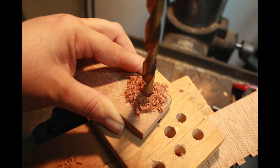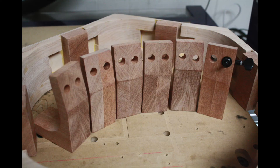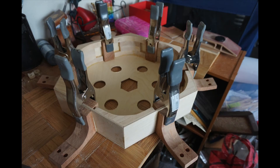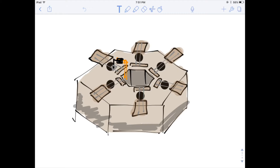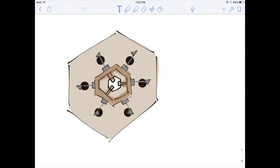I drilled holes in those for the tuning pegs. See those supports on the inside where the necks attach? I wanted a bit more strength on these, considering there would be string tension pulling on them, so they're both glued and screwed. I frequently build with screws, but there's very little hardware on these instruments. You might have noticed a hole at the center — that's not a sound hole. After a lot of diagrams, I decided to mount the servos in the center and have the wires run through there to the back.